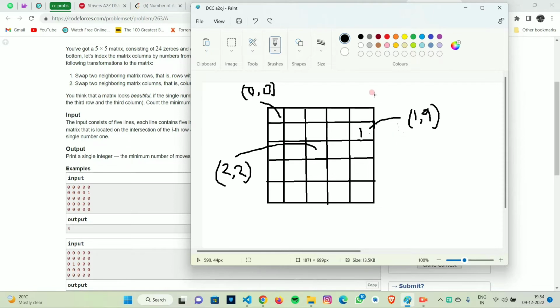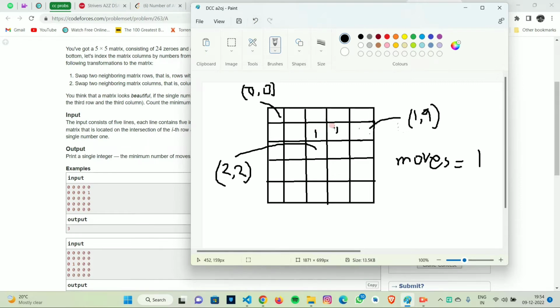So there are multiple moves. One of the moves is that we can swap these two columns. So the 1 comes here. So the number of moves is now 1. And we can again swap these two columns.